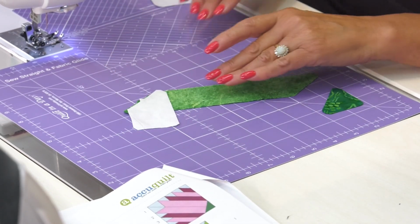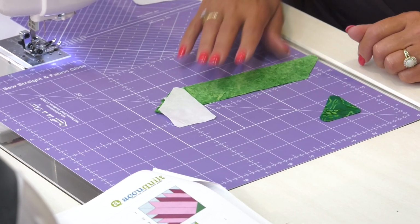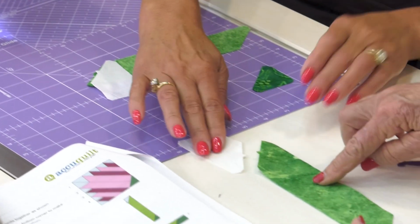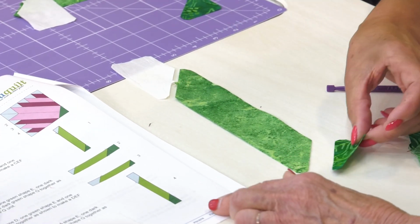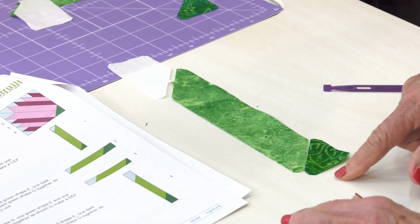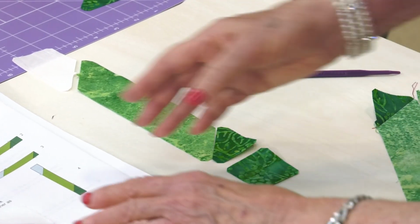How about let's lay out number four, and then you can sew them. Okay, number four. Here is four, by the picture. That matches up, see? The little triangle, and then the square. Do you see that? The whole lineup.